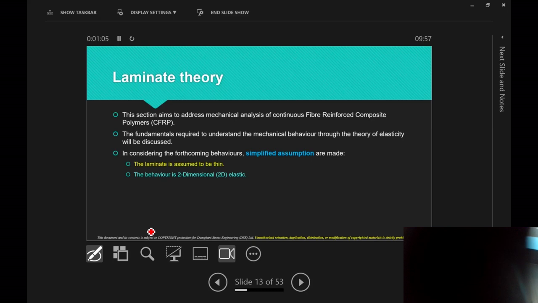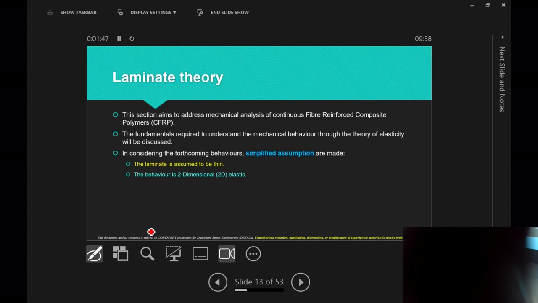There is an assumption for composites which is worthy of mentioning: we assume the laminate is thin, and by laminate we mean a lot of plies stacked up together, cured. So you've got composite plies, the fibers impregnated with resin, and then you stack them up at different orientations, different angles, and it becomes a laminate. We'll see it. We're assuming that, compared to other dimensions, the entire laminate, I mean you've got width, you've got length, but the thickness of the laminate, we are assuming it's going to be thin. The reason for that is, if we assume it to be thick, there are some other parameters that will kick in that make the formulation a bit more difficult.